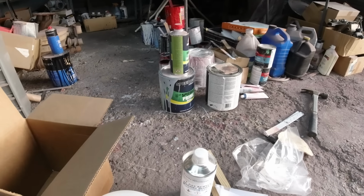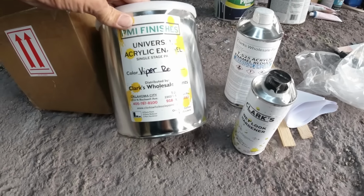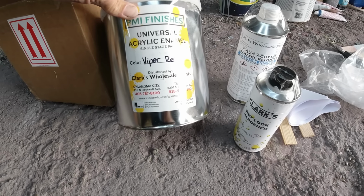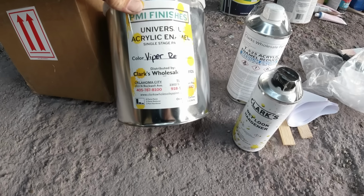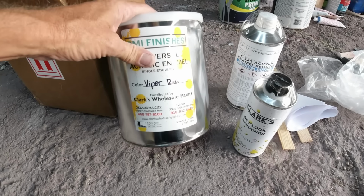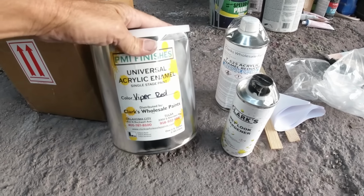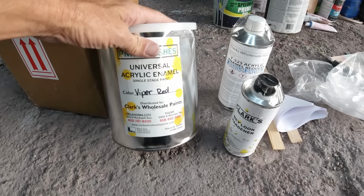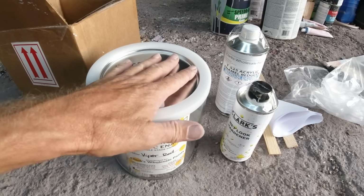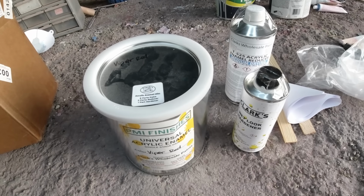What brand is this? Clark's Wholesale Paints. They're at Oklahoma City and Tulsa. It's acrylic enamel. I haven't used these before. There's a whole bunch of sellers on eBay selling this acrylic enamel. Not the same brand, but anyway, I haven't used this brand before, so we'll try it out.